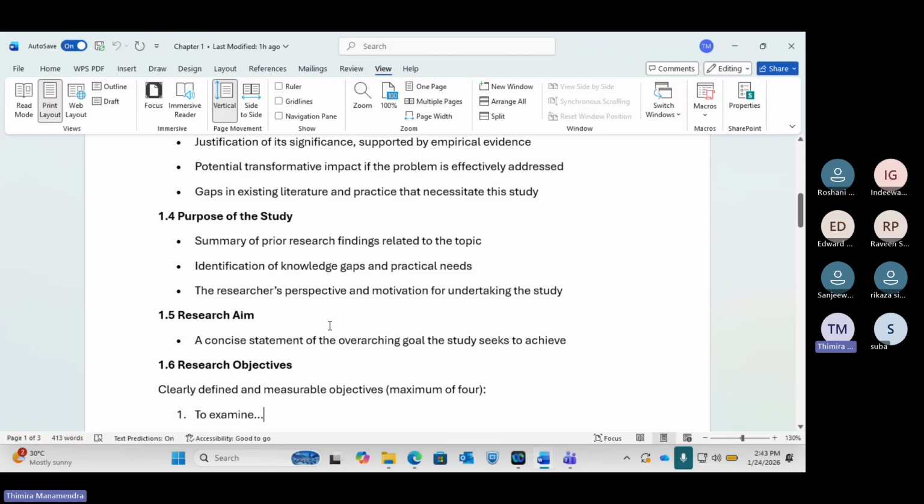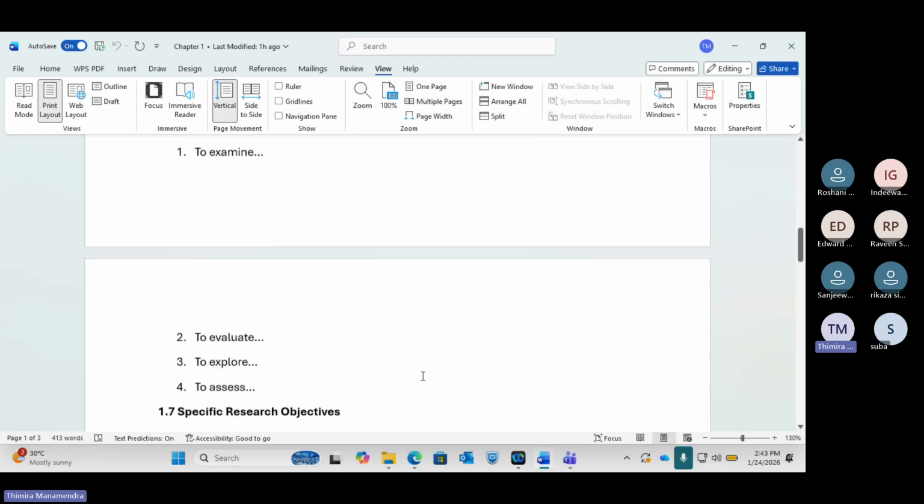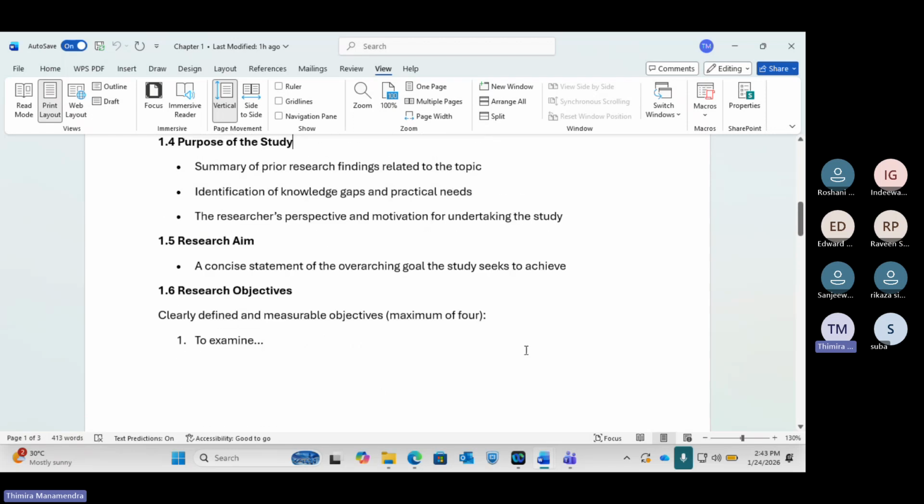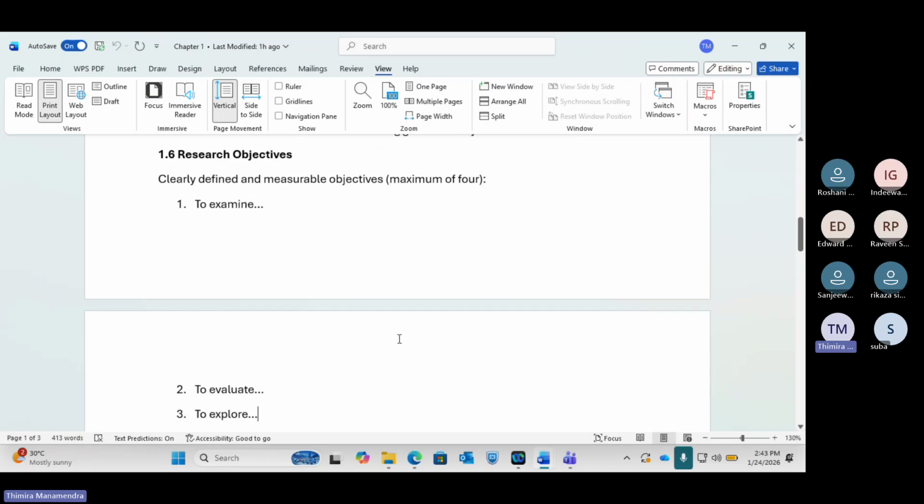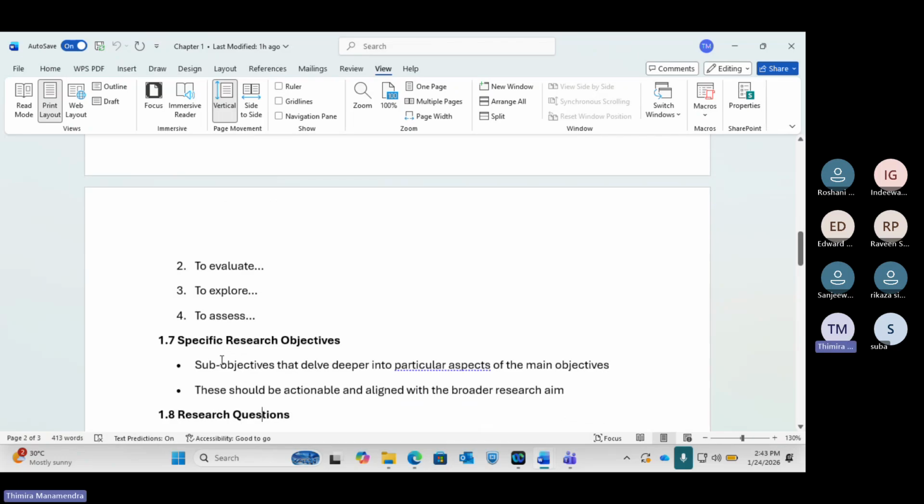And the research aim. Last time also we discussed research aim. This is where someone will come and read it and understand what exactly you guys try to do. And I have seen almost everyone has corrected the research aim based on our previous discussion. Then the research objectives, you guys have done it. I have seen a few reports had only one main objective, and you guys have added the specific research objective later. So that's fine. If that's your choice, that's fine.